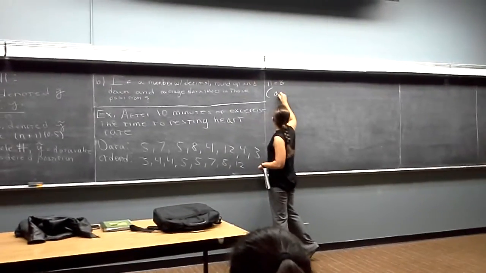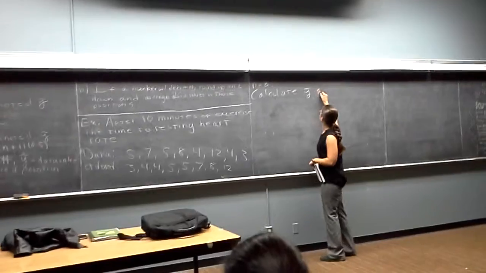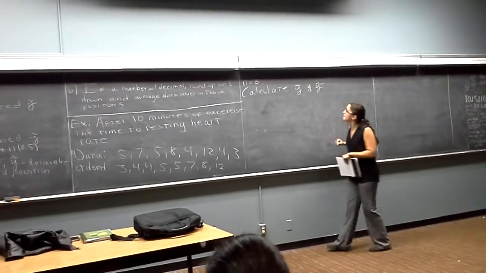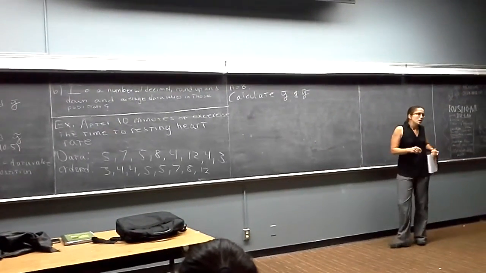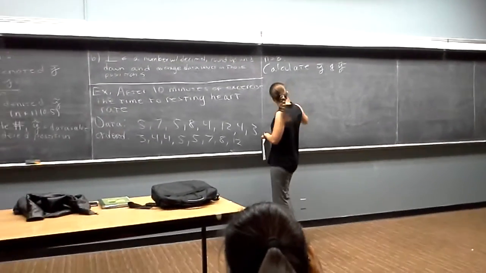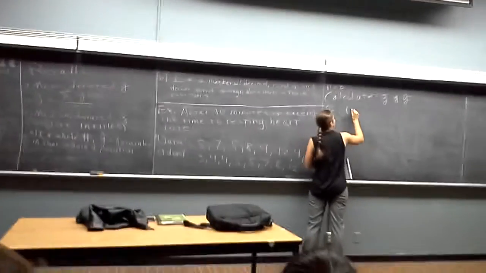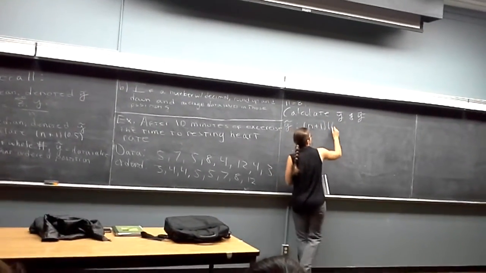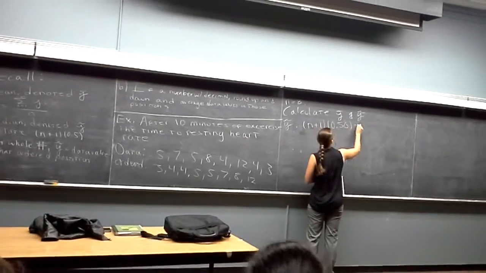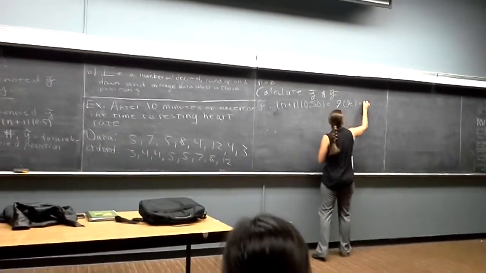So calculate y bar and y tilde. In other words, the mean and the median. The median is easier to calculate, so we'll do that one first. So for median, first you calculate n plus 1 times 0.50, which is going to be 9 times a half, which is 4.5.